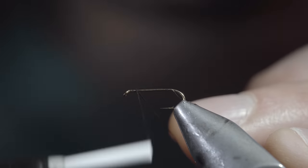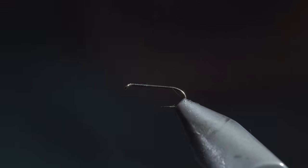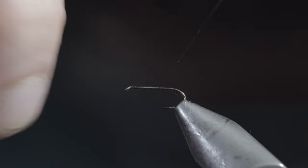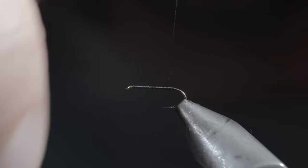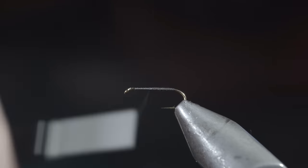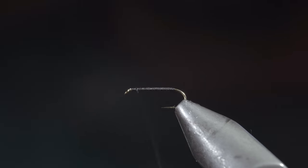This pattern will likely land you your first fish on a dry fly this season. To tie it, we'll start off with some small black thread, securing it to our hook shank all the way to the bend of the hook. Once we reach the bend, we'll reverse our thread's direction back up towards the head of the fly, keeping your thread build up as smooth and uniform as possible.